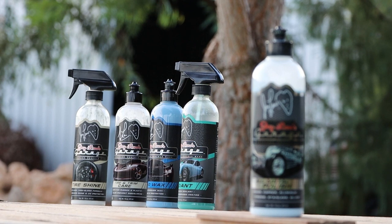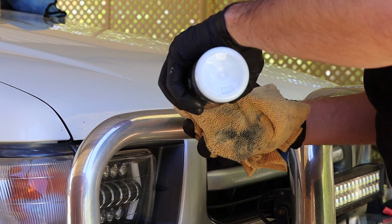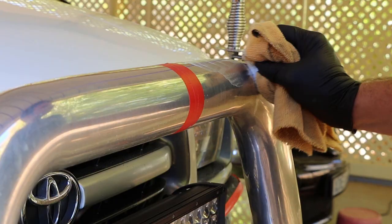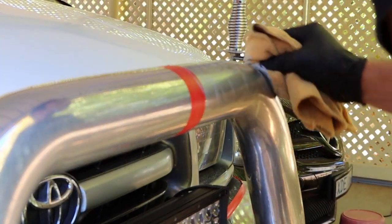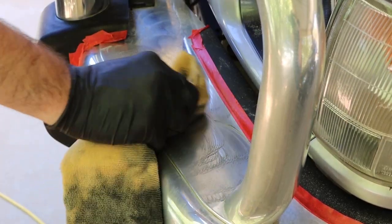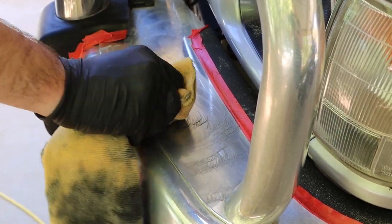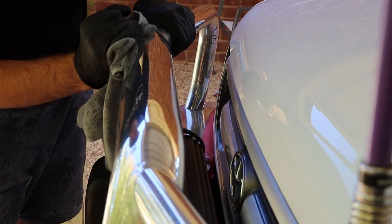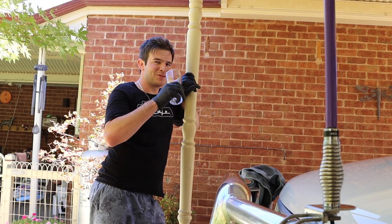Next up was to fix that tarnished metal with Jay Leno's Garage metal polish. I decided to do it by hand simply to show that it can be done this way too if you don't have a machine polisher. It's a good idea to use a towel that you use specifically for metal as it's dirty work — it will likely turn black from the oxidation it's helping to remove. I worked in small circular motions avoiding plastics and rubber, then buffing with a separate microfiber towel. I soon realized that this work isn't exactly easy by hand, but although painful, metal polishing is also pretty rewarding when done right.